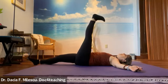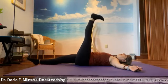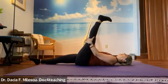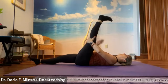Good. Now bring it up, feel the stretch. Keep both knees straight. Take the hands behind that left knee. And draw that knee closer to the chest, that left knee closer to the chest.